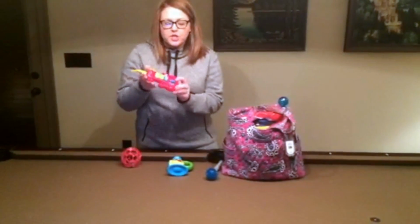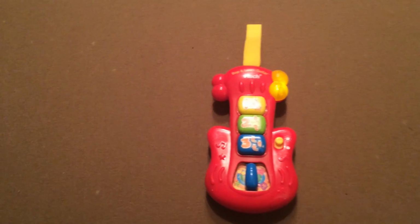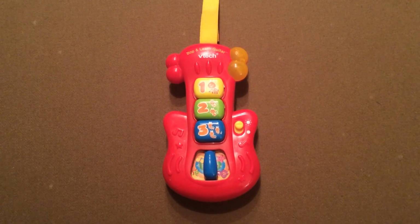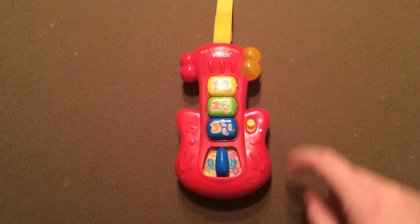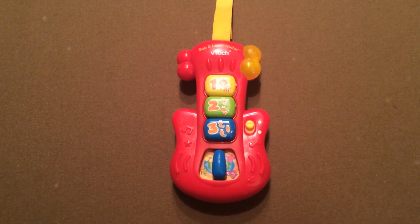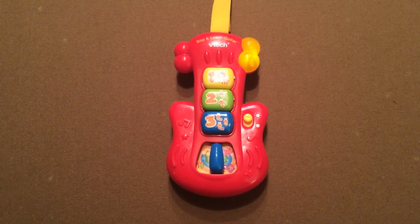The Bob and Learn guitar. Turn it on. As you can see, this toy is full of arousing stimuli that would be perfect to use with your shaken baby clients. This toy specifically has big buttons that are easy to hit and give verbal and musical feedback along with bright flashing lights. With shaken baby syndrome, it can be difficult to keep the child interested in the activity due to symptoms such as poor vision and short attention spans.